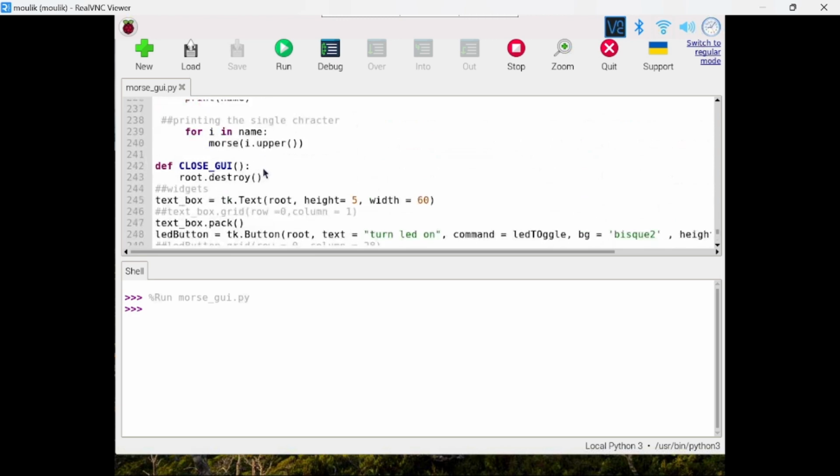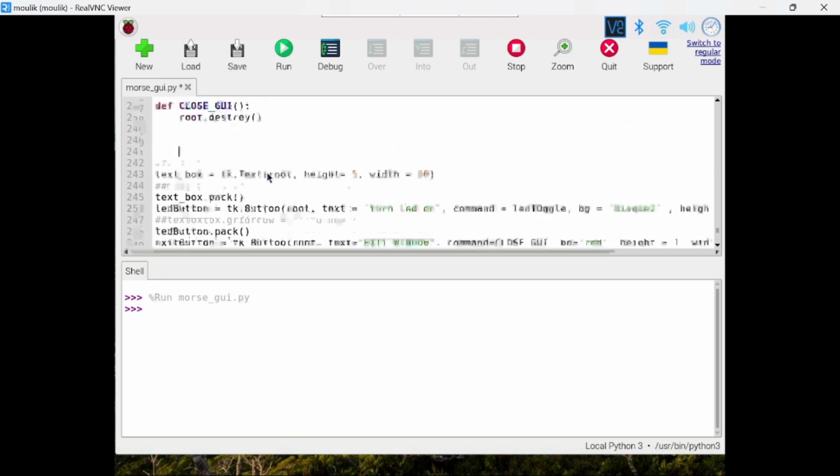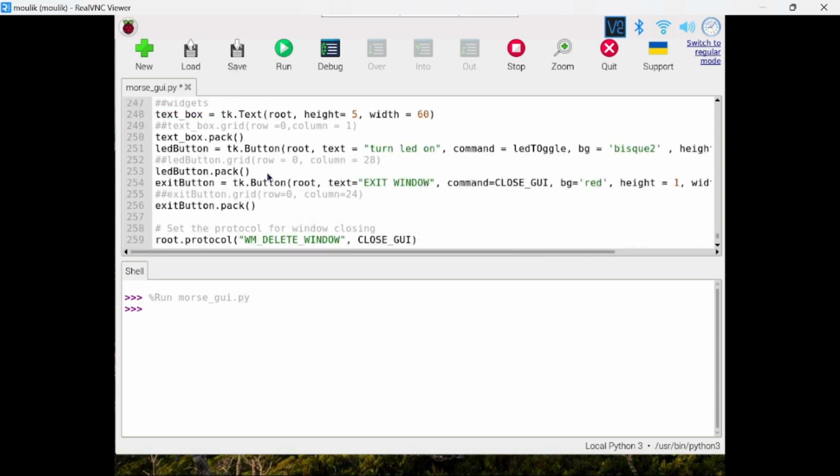Okay, so this is over here. I have done two things over here. Either you can use the grid for the text box, or you can use the normal pack. I would prefer to use the pack function, because it will automatically adjust all the widgets in the form of a stack. Firstly I have used the text box, and after that it would contain my button, then the exit button. The grid function is also useful if you want to add a button at your own place and adjust them as you want.